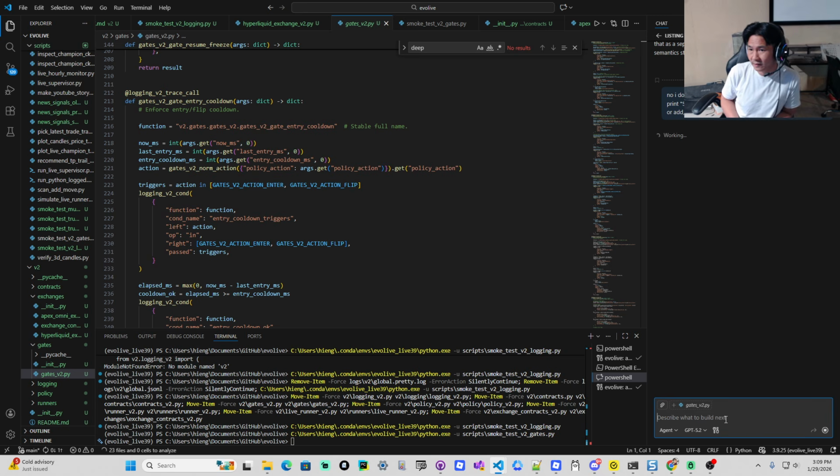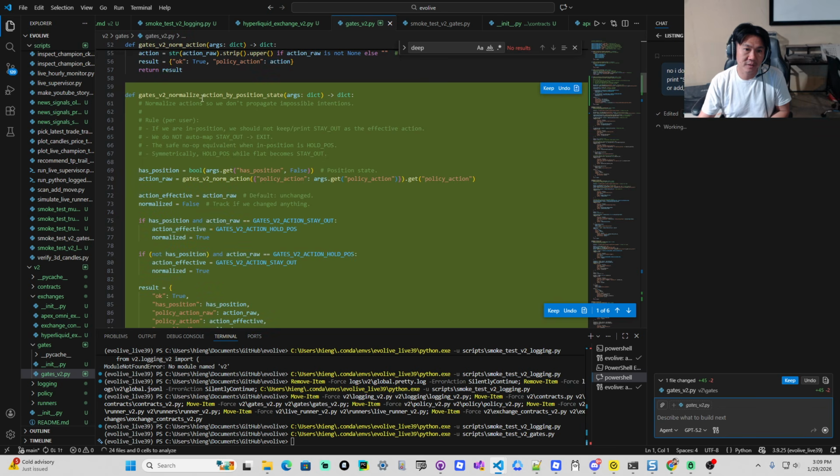To exit or add or reduce or flip. Alright, let's see what it says.